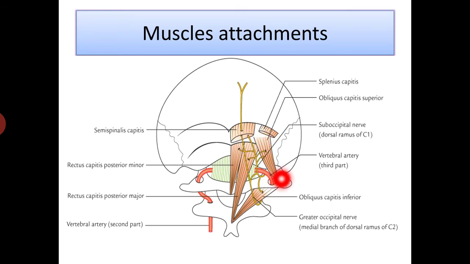Okay, apart from that, some part of the levator scapulae also arises from this transverse process, while the foramen transversarium will be traversed by the third part of the vertebral artery, which will pierce the posterior atlanto-occipital membrane, and then it will go inside the foramen magnum. Along with that, the first cervical nerve is also related to the atlas vertebra. Okay, that is also related to that part.